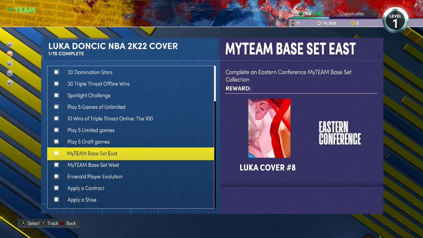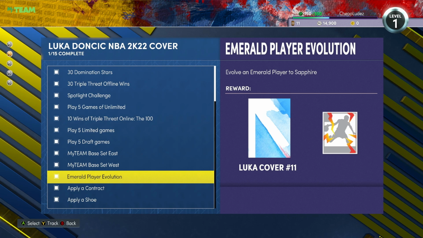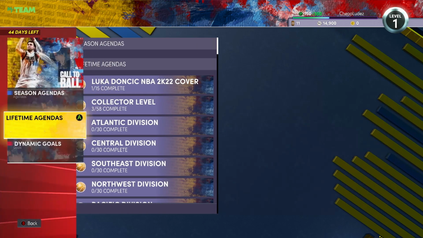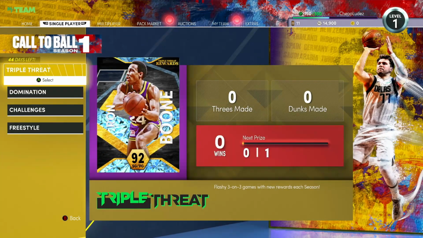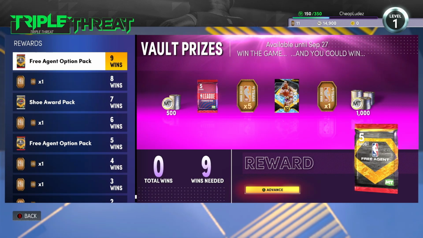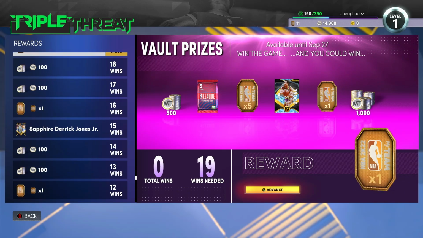Here's the Luka cover stuff. A lot of the stuff you do have to do. It's kind of interesting that you have to do it in this fashion. I personally think it's interesting, and it's all relatively easy too. Evolve an Emerald player to Sapphire, play a certain amount of games, collect cards, get ball drops, apply contracts. The only thing that sucks is you do have to complete base sets, and that's how you get two of the pictures for Luka, one East Coast and one West Coast base set, which are going to be kind of expensive due to that. So if you get any of those high tier base players, definitely look into that.